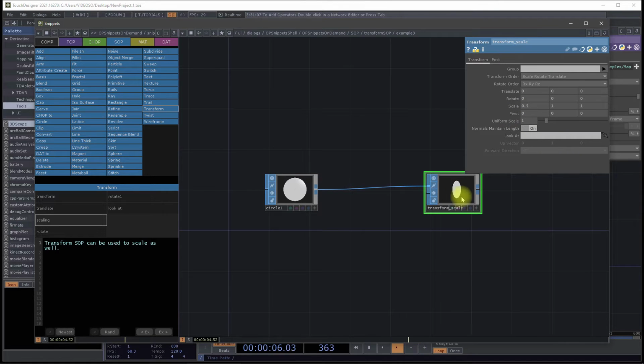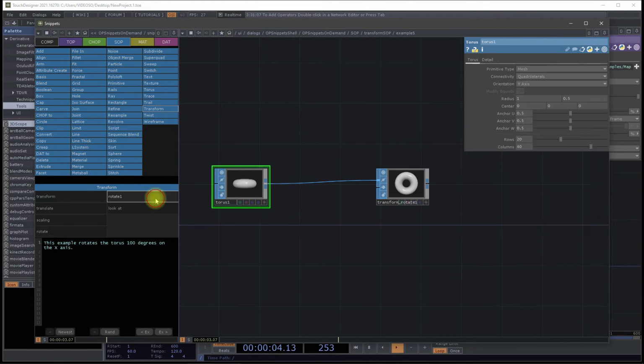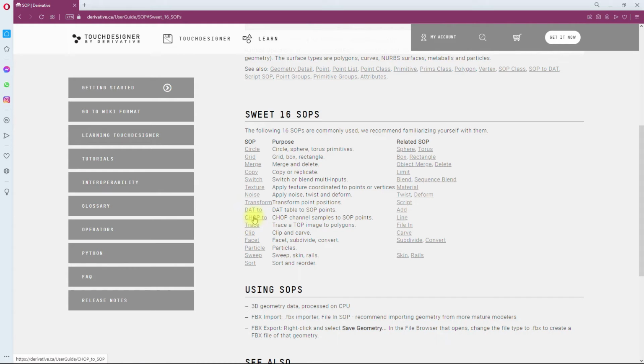For example, they are scaling in the x-axis and giving half of the extension. And we can also use it to rotate, or we can define it to look at. For example, when we are using a camera, we can define the place where we need the camera to always look.